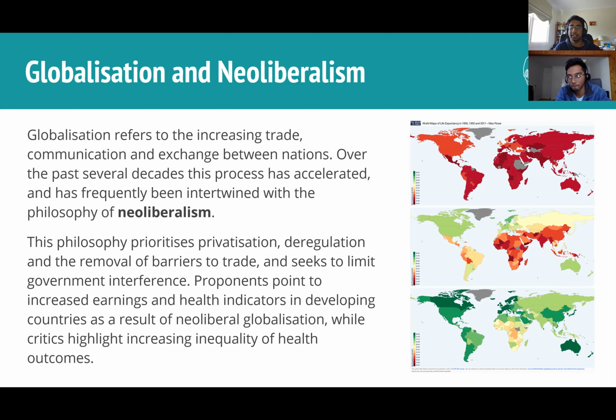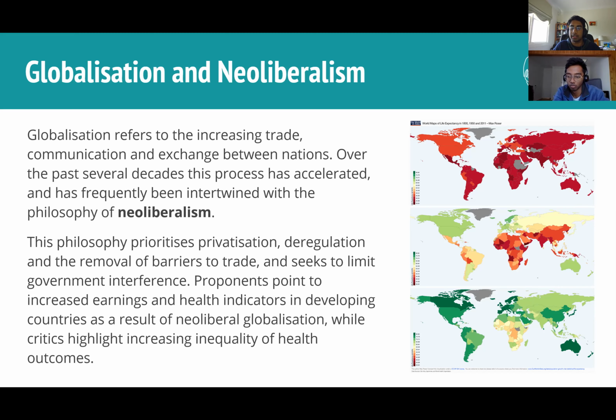So proponents of this, and it's hard to disentangle these two things, because again, especially in regards to the West as opposed to development, which has been mostly spurred by countries like, say, China or the USSR back when that was a thing. In Western globalization, these sort of philosophies have held true and have influenced things. So proponents of both things will point to the fact that we've increased earnings globally, we've increased health indicators. So if you look over there at the side, you can see how global life expectancies in pretty much every country have risen over the past century or so.